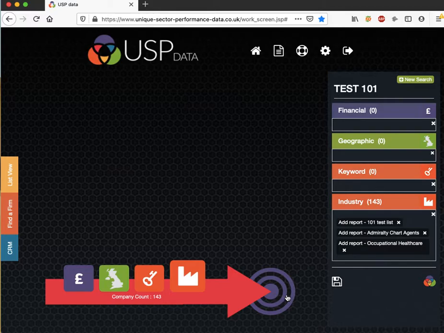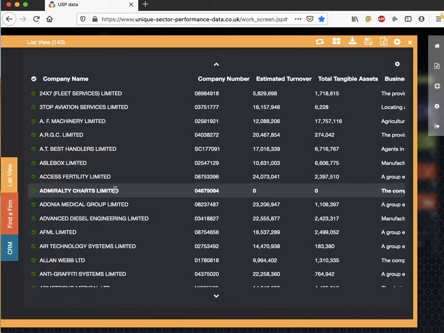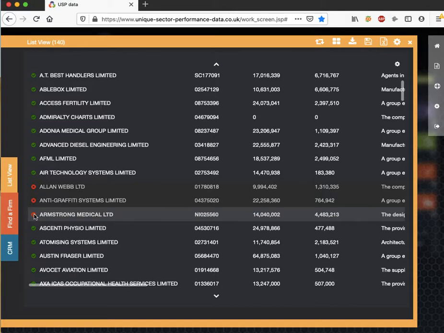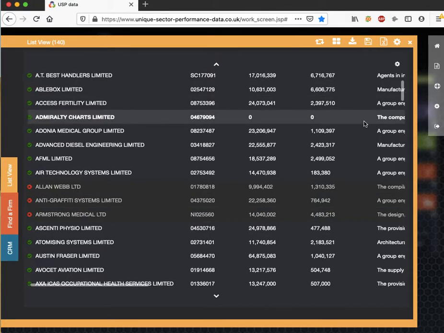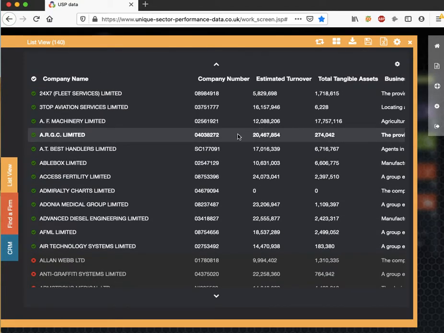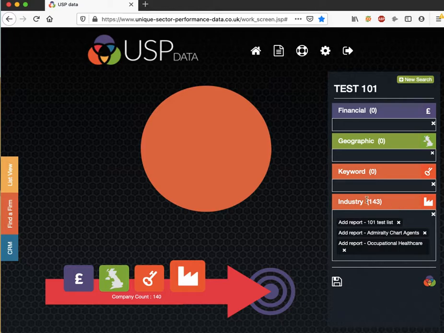And the other thing I can do is, at any point, I can do a refinement of the list by just exposing who's there so far, and then saying, well, I don't really want that one, or that one, or that one. So having read the business description, for example, or some other aspect of decision making, I decide why I didn't want that particular company. So you get the idea that essentially you can start manipulating the list. So we're at 140 companies now that meet those requirements and that I definitely want.